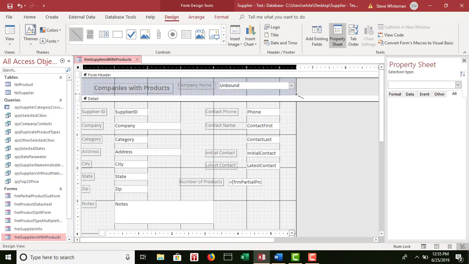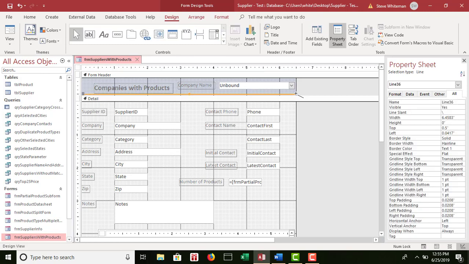Again, don't worry about perfection, but you don't want to see the line when you're drawing it because that means you've got a straight line. Otherwise, if you're doing that, you have a crooked line. So I've got a straight line, let go, and I've got it all the way across. Okay, now the properties over here are just for the line. So if you want to do things like set it to 3 point, you can change the width by going to border width and changing it to 3 point.